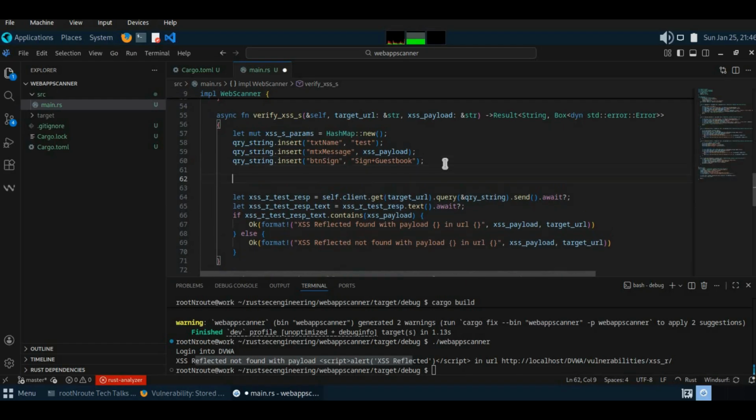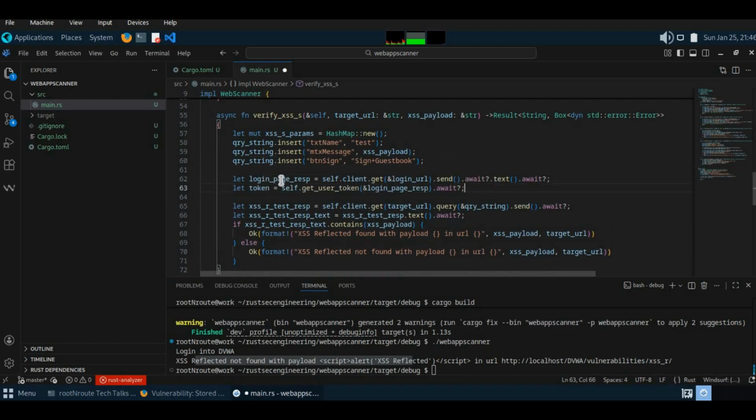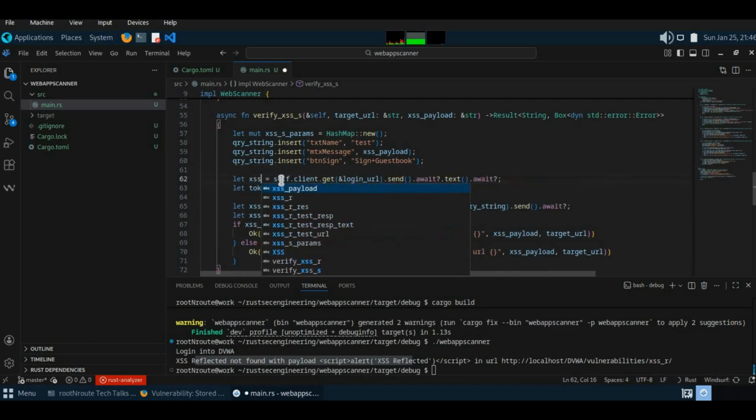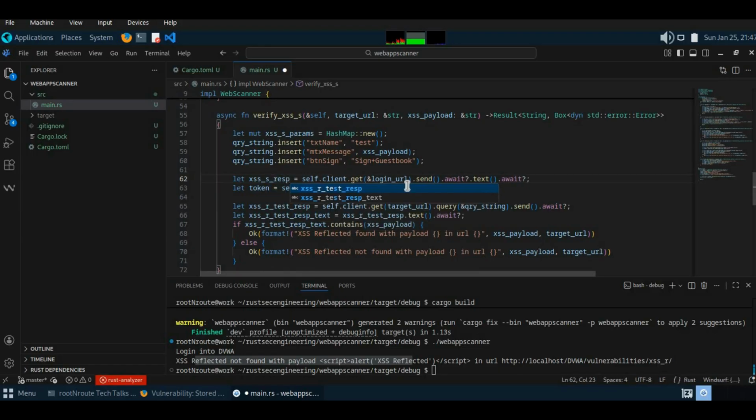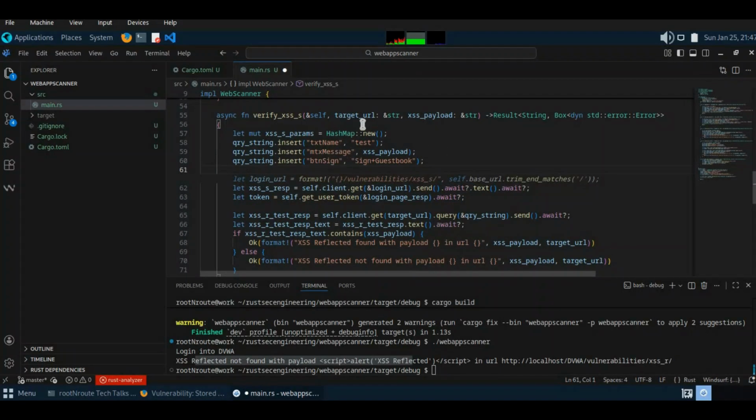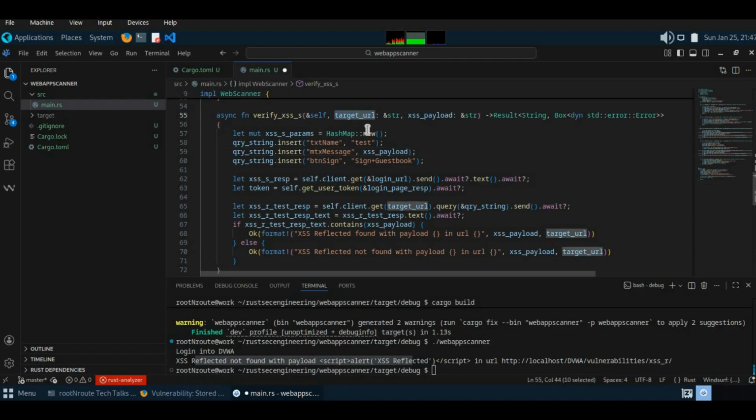So now we have the parameters here, and XSS is a response. The target URL and the token from the response.